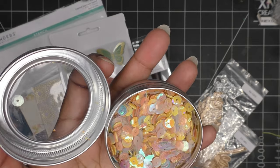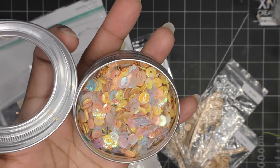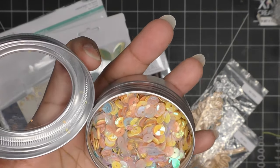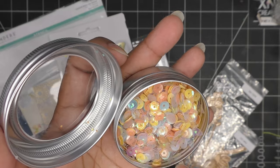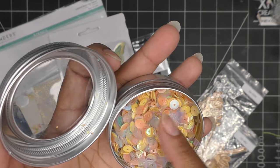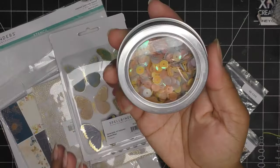There's some very light blue matte sequins, really, really pretty. Some yellow and peachy ones, and again with that matte kind of sheen, even though it's metallic, I love it. I see some iridescent hearts, some small iridescent peachy or coral looking sequins. So there's a lot going on as you're discovering what's in there. Really pretty, and that is part of the collection.